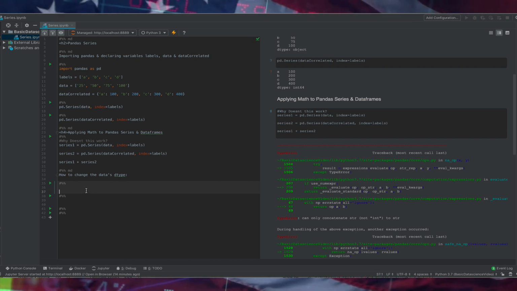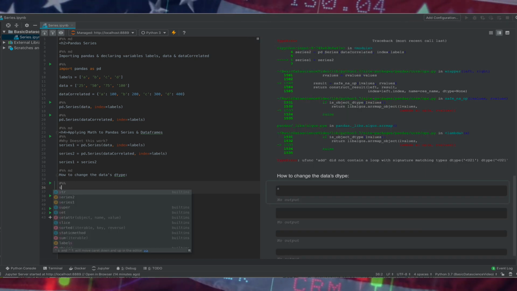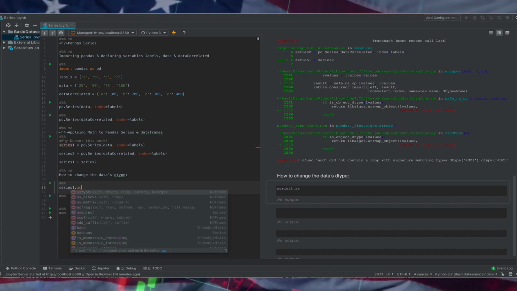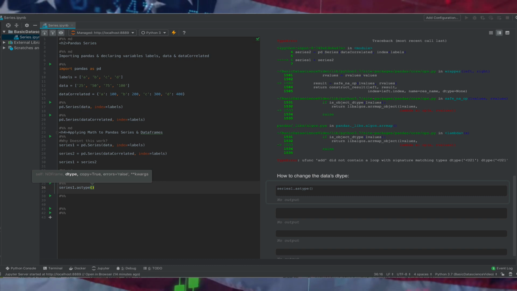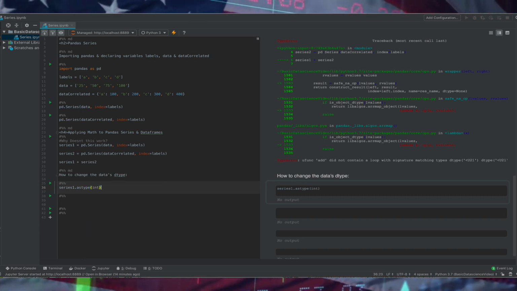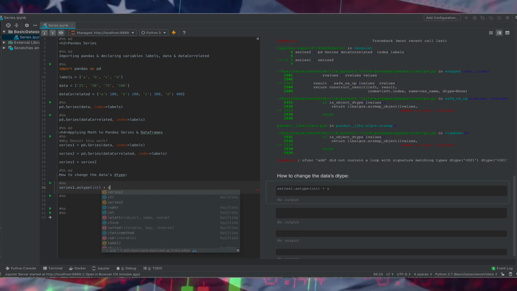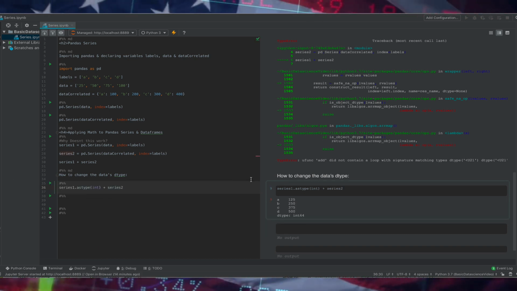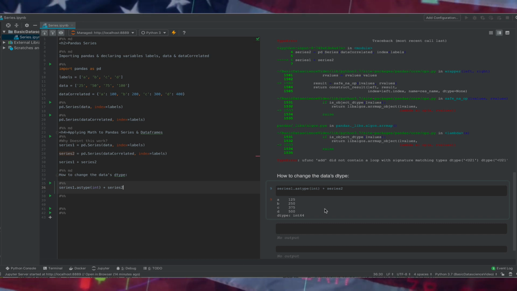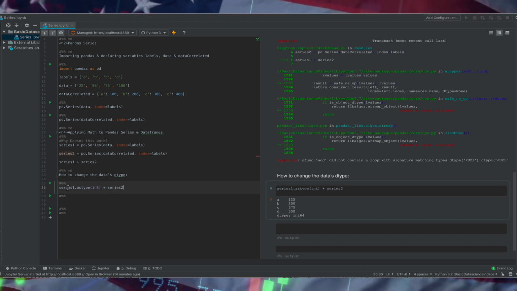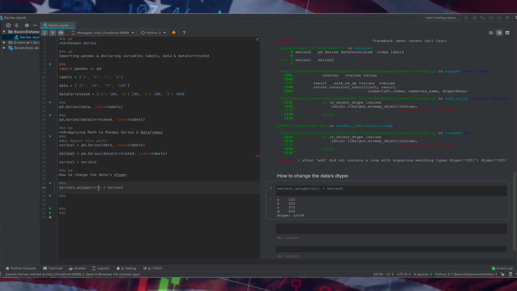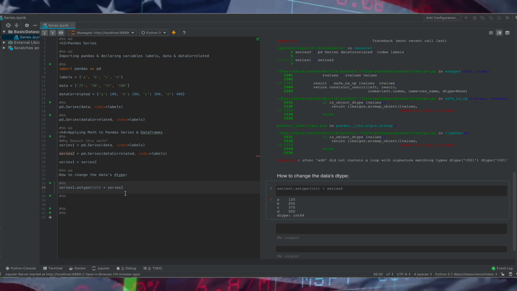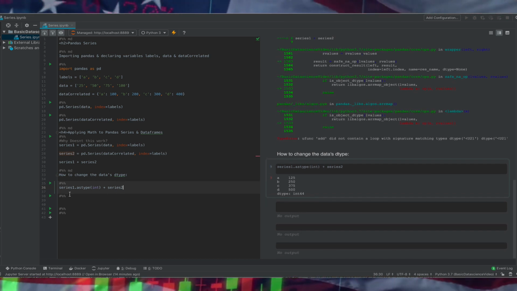So the first thing we're going to do is call on series 1, and then we're going to do an astype, and this is used a lot, and what we want to turn this into is an int. So now, if we do plus series 2, which is taking the second series, and we run this, we can see what we get. Well, bam. So now, in this one little line, we have taken series 1, changed it into an int dtype, and added it with series 2. And it's as straightforward as that.